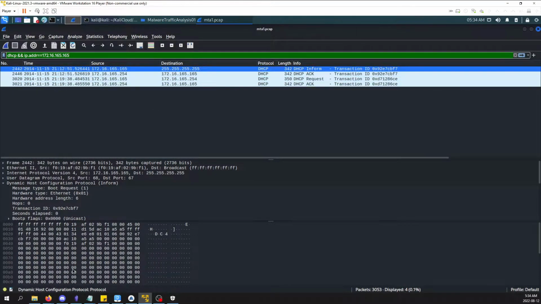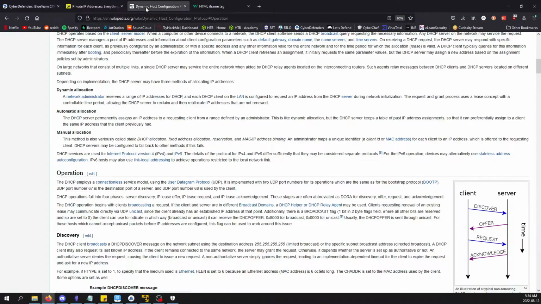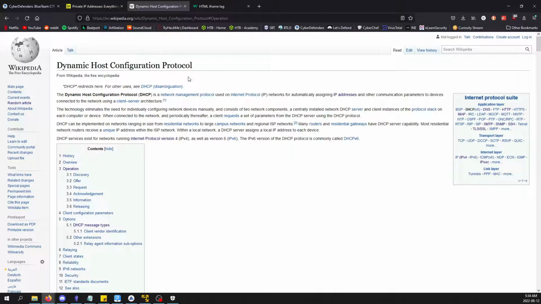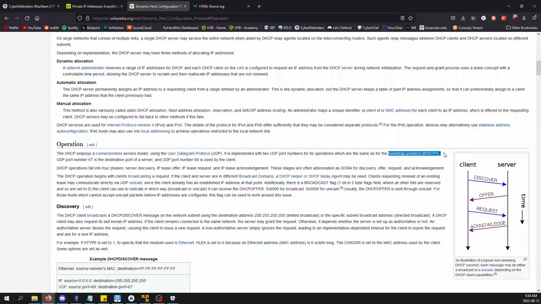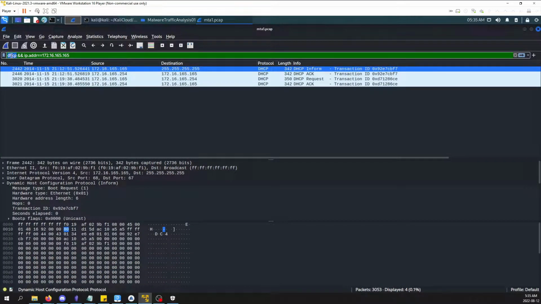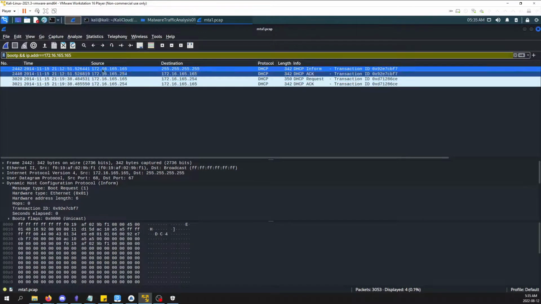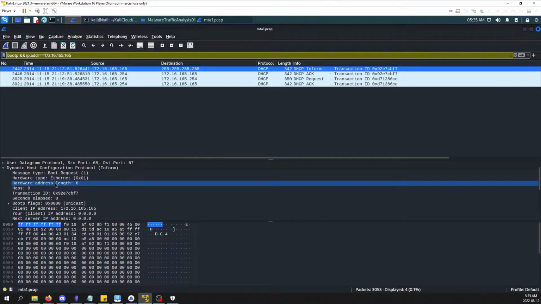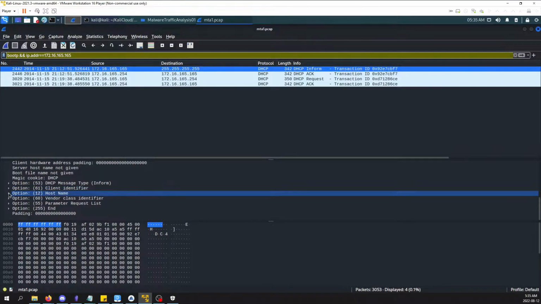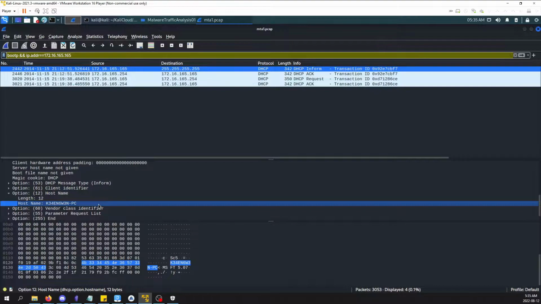DHCP stands for Dynamic Host Configuration Protocol, and this is used to assign an IP address to a host. Now even further down, we have something called the Bootstrap protocol, which we could also use. This has to do with UDP. We can use the same search here as well. So if we go bootp and hit enter, the same result will still show up. If we go through this Dynamic Host Configuration Protocol, we'll come right down here and it says host name, and there's our answer right there.